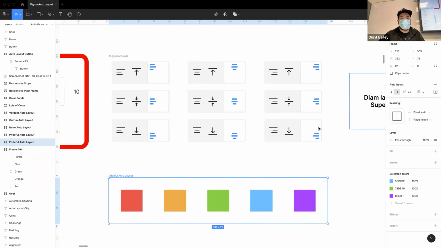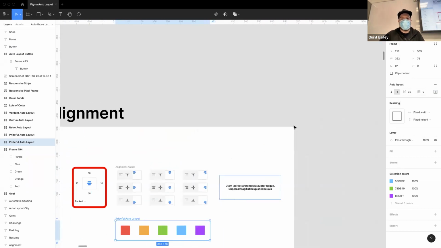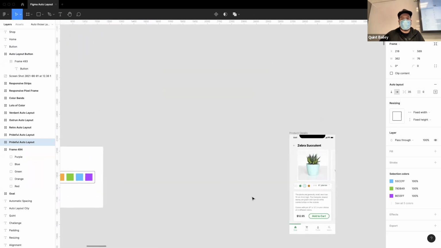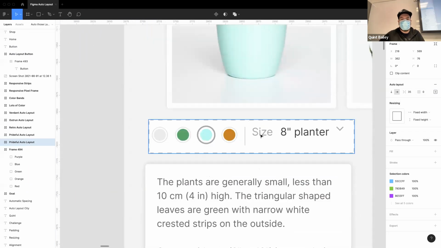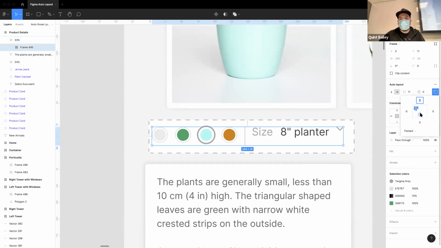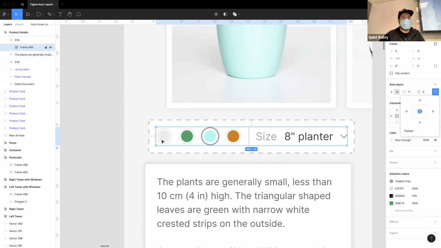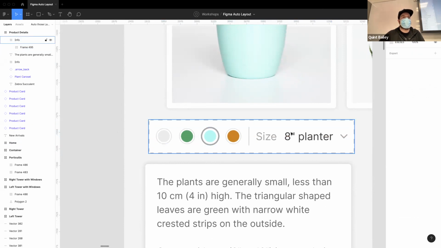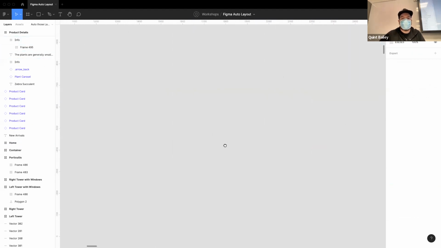So again, this is really powerful, and a really good example of when you might want to do this is back over here. If we wanted all this stuff to be center aligned, which makes a little bit more sense to me, we could select the right thing. And then if we go into here, we can just select center. And now it's going to be all aligned in that middle area. So it's a much more cohesive visual design.